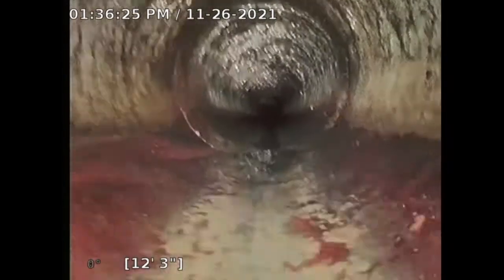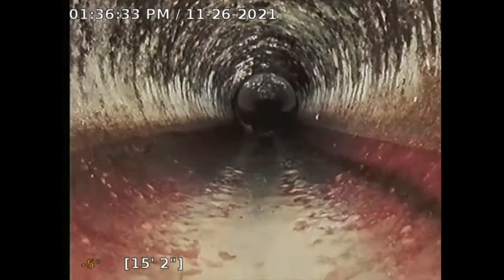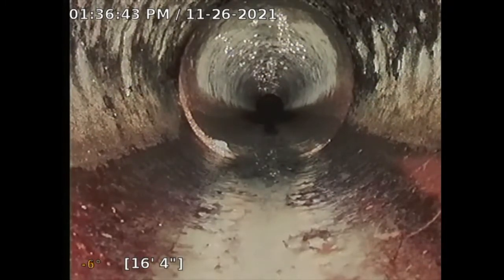Sometimes I'm not able to get all the way to the city connection just because there might be an obstruction or too many turns. So at this point, I don't have the water turned on. I will flush the toilet once I'm all the way at the city connection. So on the bottom left-hand side, you see the -6. That's telling me that the pipe is sloped away or downward, minus 6 degrees.